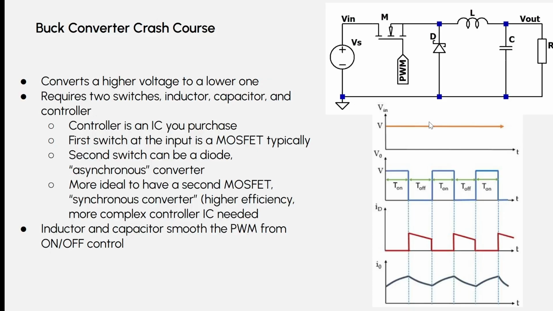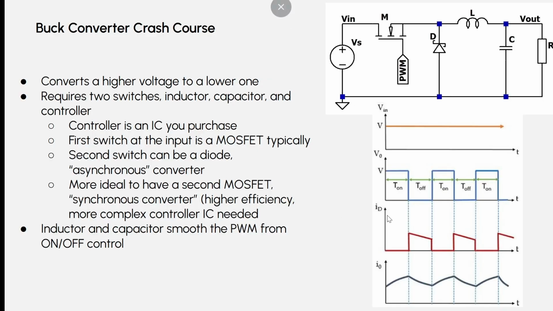You have some sort of input voltage, say it's like 20 volts, and then say you want to generate an output of 10 volts. You take your switch here, you just PWM it, which stands for pulse width modulation, basically just turning it on and off 50% of the time. And then, you sort of think about it, you've got 20 volts half the time, 0 volts the other half of the time. You basically got 10 volts, so you're good.